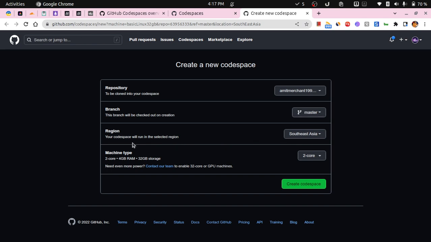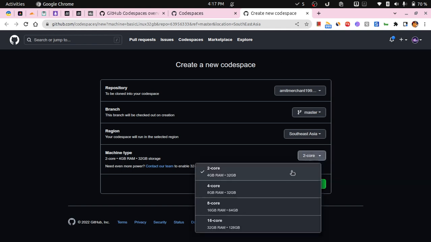So what is region? When you select one of these regions, the Codespace will run from that particular region. So I will select Southeast Asia because I am based in India. And the machine type that we want, over here we can use 2-core, 4-core, 8-core, and 16-core.